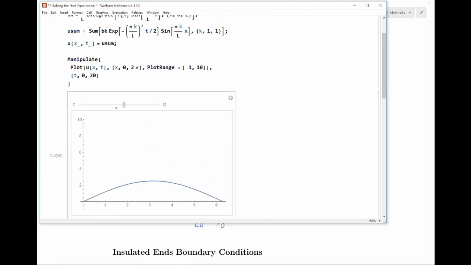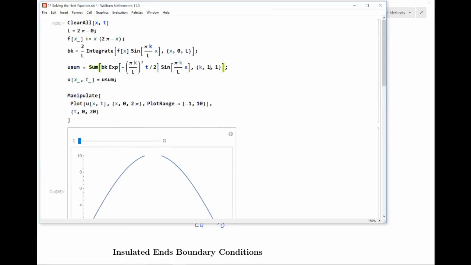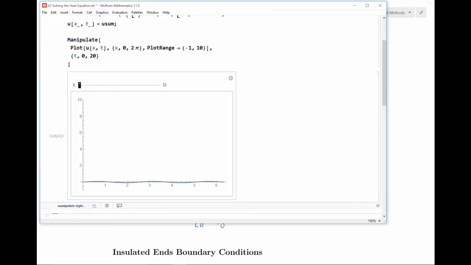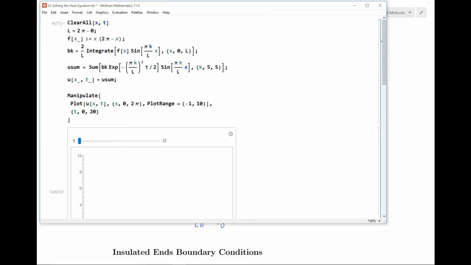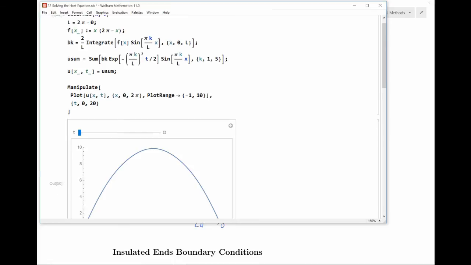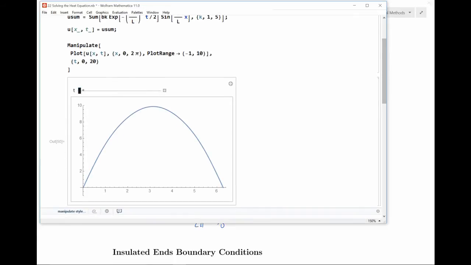Well, now, it seems like nothing changed. But notice that this is not a parabola anymore. It is just a sine function. Term number 5. It's a small sine wave that also just kind of zeroes out very quickly. But it also plays its own role in the overall solution. So we can see that every single one of those functions actually plays a big role. If I add the first 5 terms, I get a pretty good approximation of our solution.